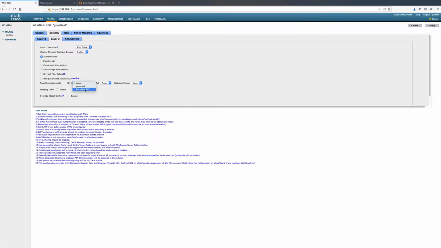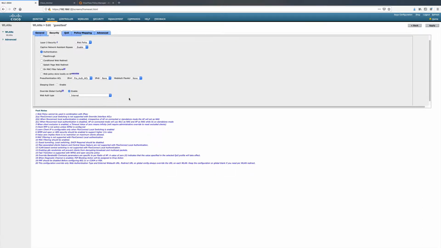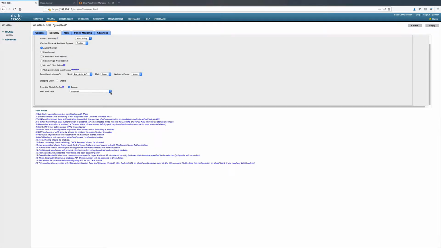I already made a pre-auth ACL. I'll show you that ACL in a minute. I made it on both the inside and anchor controller. And then you want to enable global config override, and we're going to say external to go to the Clearpass box.